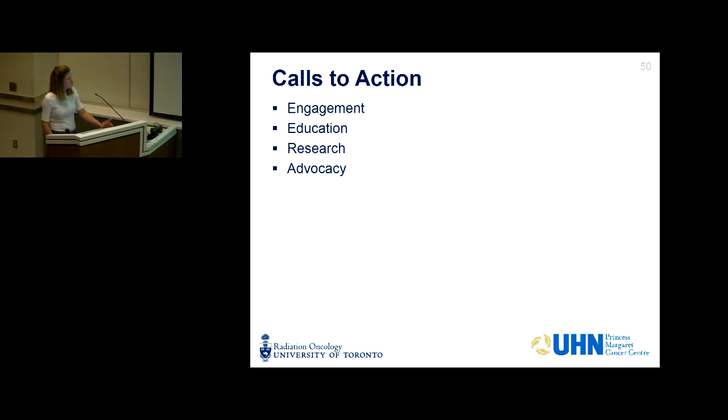Some of the commonalities between all of these are the importance of engagement, having a seat at the table to be aware of some of these conversations and to add their voice to them; the education that is necessary, both for their members and for their patients, about what AI could mean and what it should mean; research initiatives to make sure that when AI is introduced, it's introduced in an evidence-based and responsible way in the best interest of the patient. And finally, the advocacy along those same lines, where professional groups are articulating to other stakeholders and to the public where they see themselves within AI and how they're going to ensure that it's enacted in a responsible way.